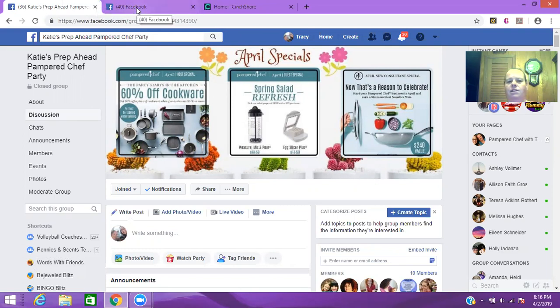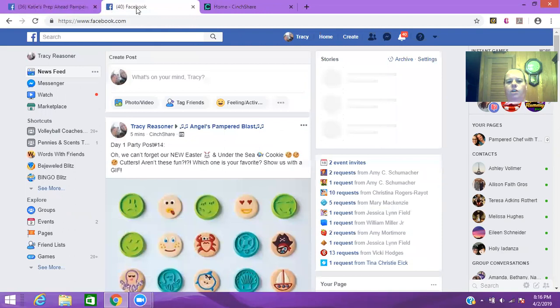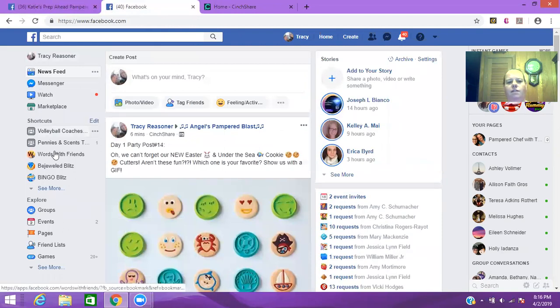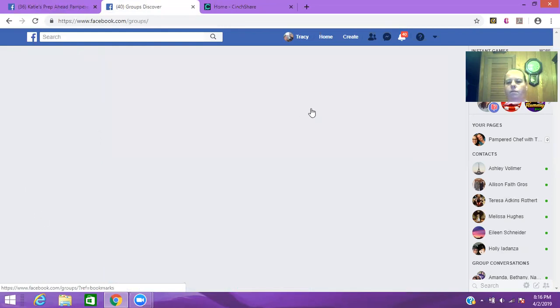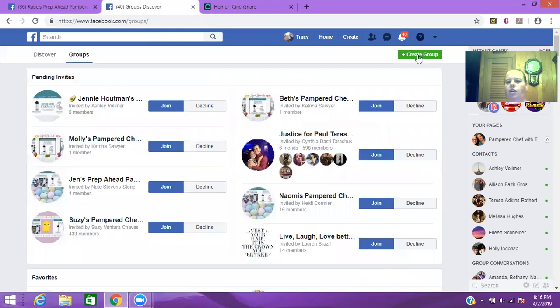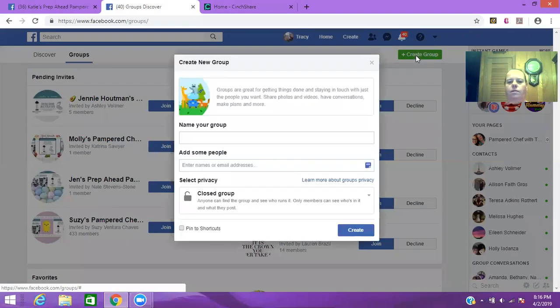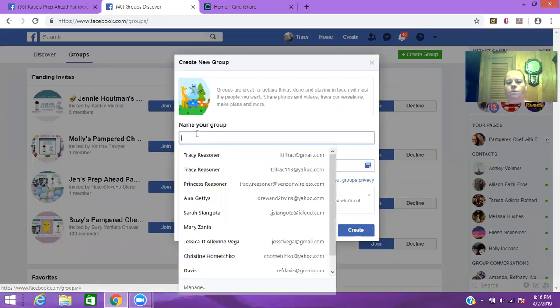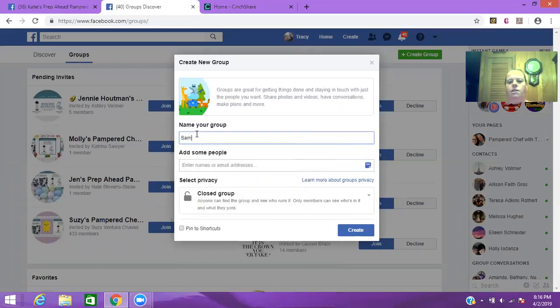And then in the second tab, what you want to do is down on the left-hand side of your Facebook page, click on Groups. And then you're going to click on Create Group. And then we're going to name the group. So for this one, I'm just going to call it a sample show.